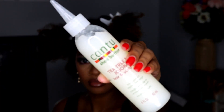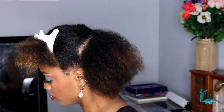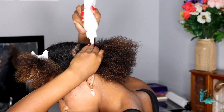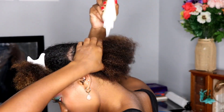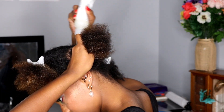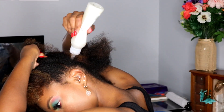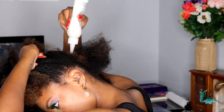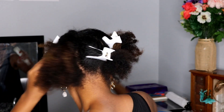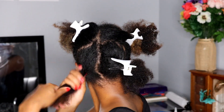This is some Canto tea tree and jojoba hair and scalp oil. Honestly this oil is kind of a substitute because my mom was asleep so I couldn't get the real oil I normally use, but it got the job done. I'm just putting this onto my scalp — it's really thick so it's kind of difficult to squeeze out of the bottle. Then I'll massage it in and finger comb, as well as comb it through one more time.